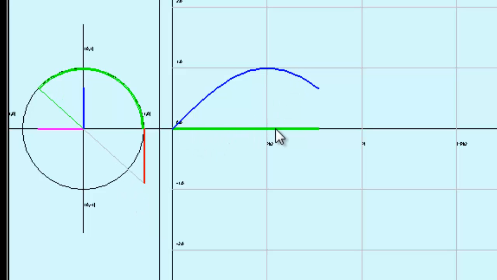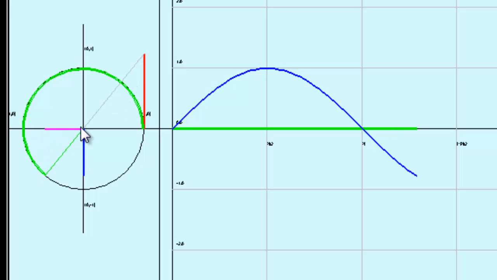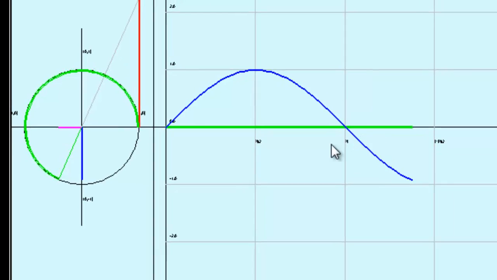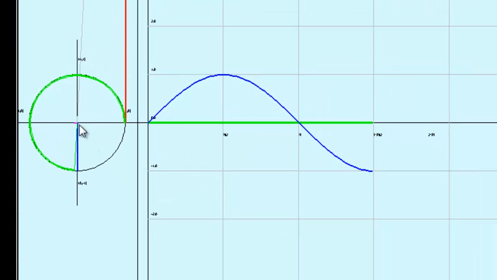On the x-axis here is the actual angle, and the y-axis is the value of the opposite side of the right triangle that's formed at that angle. Now we're even more than 180 degrees, and you can see the sine starting to go negative. It's going negative because the opposite side is on the negative part of the y-axis. And when we get to 270 degrees, or 3 pi over 2, you're going to see it start to go up from its minimum of -1. It's still negative, but it's getting closer and closer to 0 as the opposite side of that triangle gets smaller and smaller. So what we've done is created the sine graph.